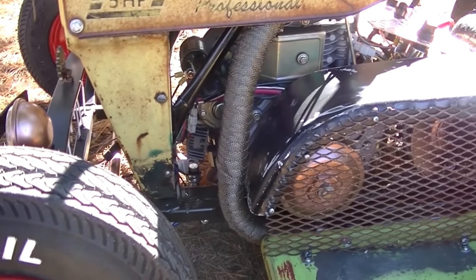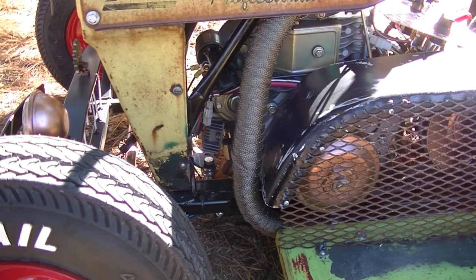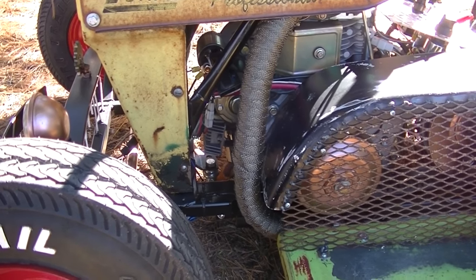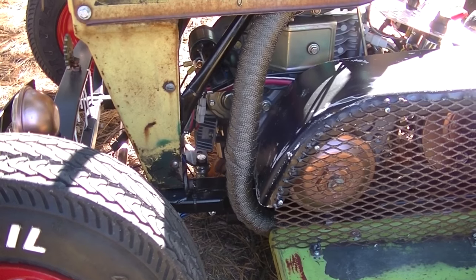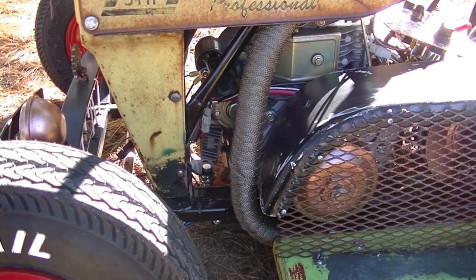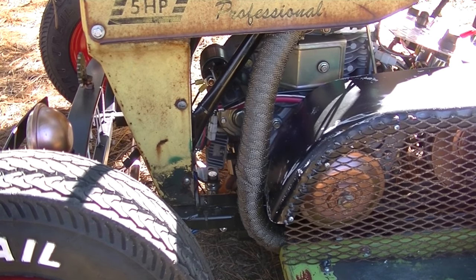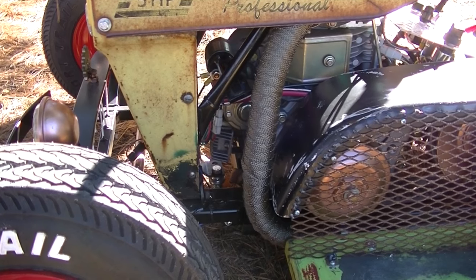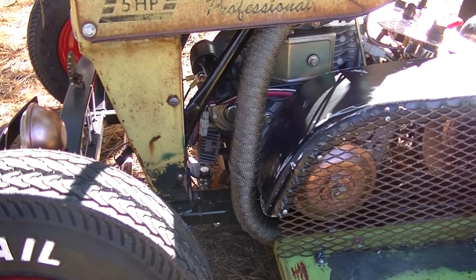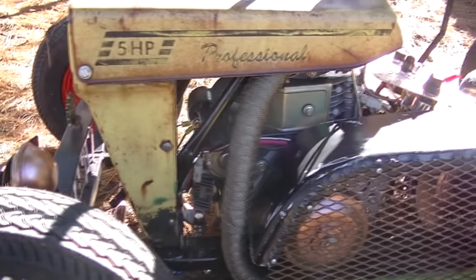The forward portion of the exhaust has been wrapped with a mineral-based header wrap. It's not fiberglass. They call it lava rock. It's mineral-based, and they called the color titanium look, and in another description it was carbon fiber look. I don't know, it's got kind of a bronzish color to it, which I thought for a rat rod was absolutely perfect. White would have just looked, I don't know, too white.